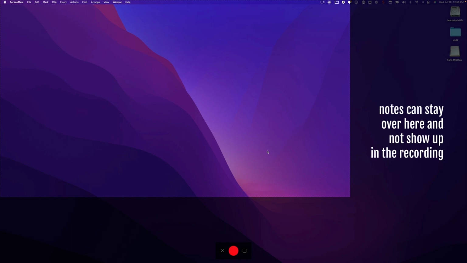But if I want to have notes open on the screen and not have those visible in the screen recording, then I will select 1920 by 1080 and just record this kind of upper left-hand corner of the screen. So my notes can hang out over here on the right-hand side.